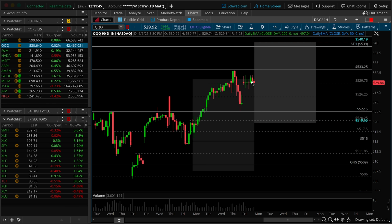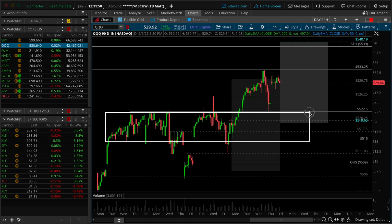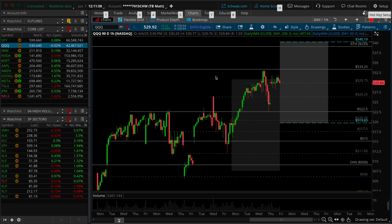If we're under 522.50, you do start to trigger that look above and fail, meaning it's not even a look above and fail at this point because we do have a successful breakout of the balance range. A successful breakout usually doubles the balance range. We've more than done that. So it's no longer really a failure. It's rather just the possibility for a trend reversal, right?